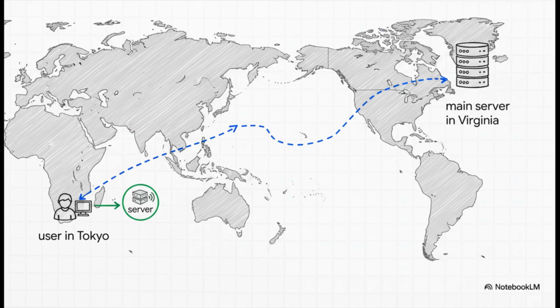Okay, let's get right into it. The speed of light is a hard physical limit. You can't get around it. So, a request from, say, Tokyo to a server in Virginia and back is always going to take time, no matter how fast your fiber optic cable is. That delay, that's latency. So, the only way to beat latency is to kind of cheat distance. And that's exactly what caching does. It brings a copy of the data a whole lot closer to you.